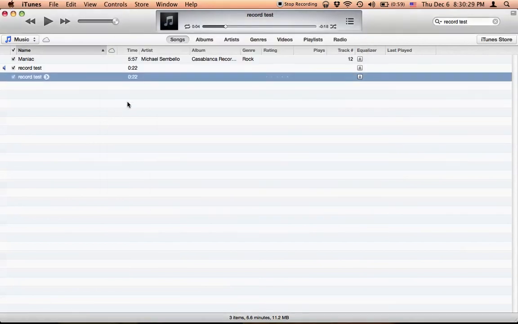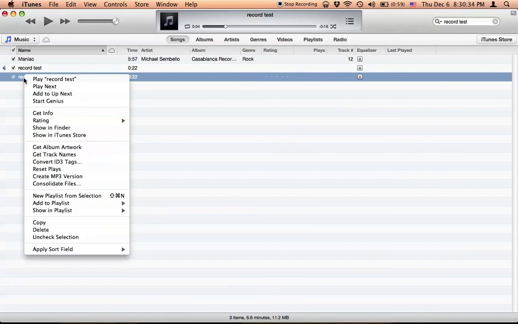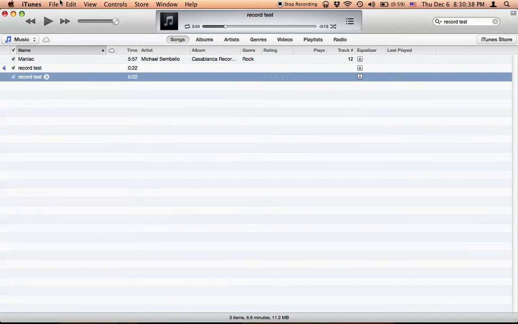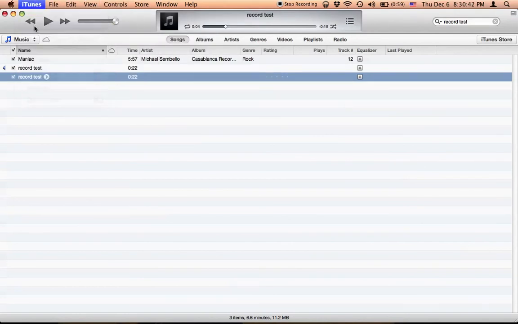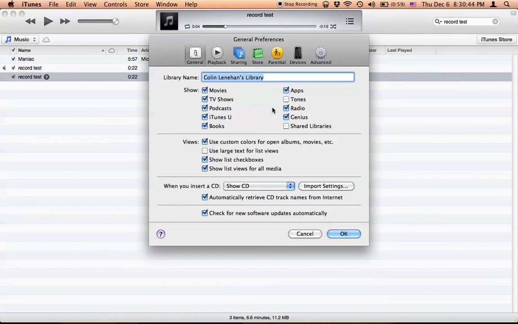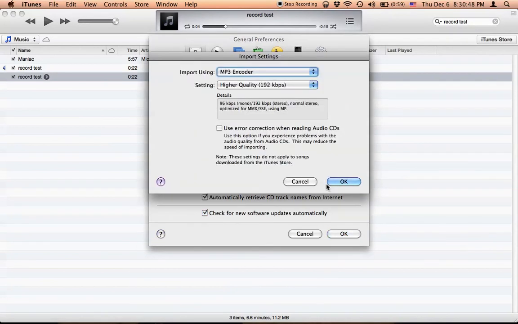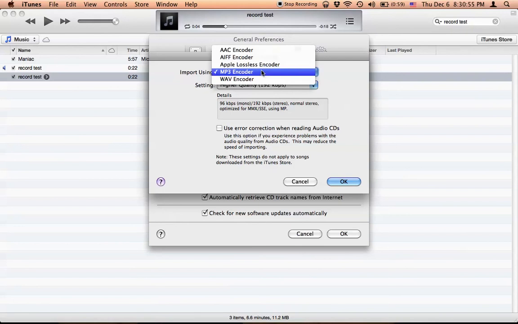Now, depending on how often you use iTunes, if at all, you might say, okay, Colin, I right-clicked on it, but it doesn't say MP3. That might happen if you go to Preferences, or you can double-check the settings. Go to Import Settings. So this is telling you how they want to import either MP3 or AIFF.